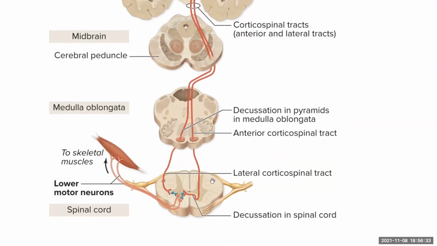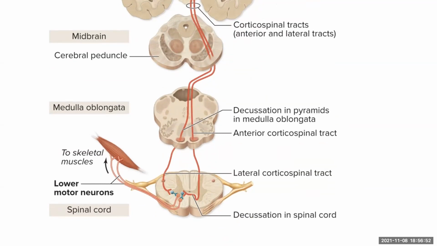Remember all this white matter here? That's the lateral funiculus. So it travels down through, and then it'll synapse onto the lower motor neuron. Now, this drawing, I don't want to confuse you, you can see that the upper motor neuron is synapsing on this little blue fella here. That's an interneuron.